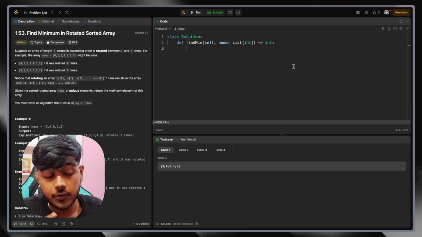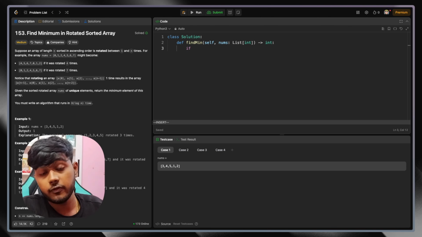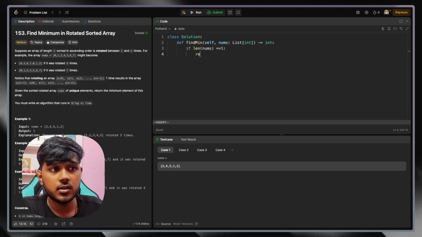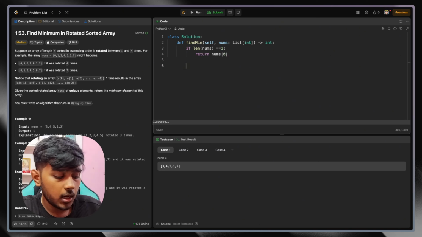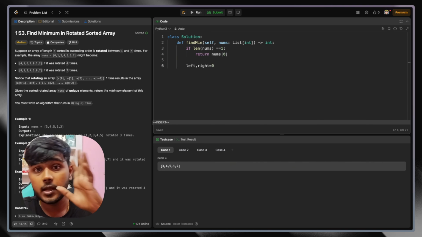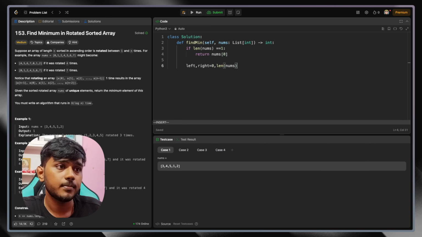Now let's start with the base case, guys. We discussed what if there is only one element in the given array. For that, we said that we can directly return the 0th element, right? And then let's declare the left and right pointers. So left is going to be 0 and right is going to be the last index. One will be at the start, one will be at the end.